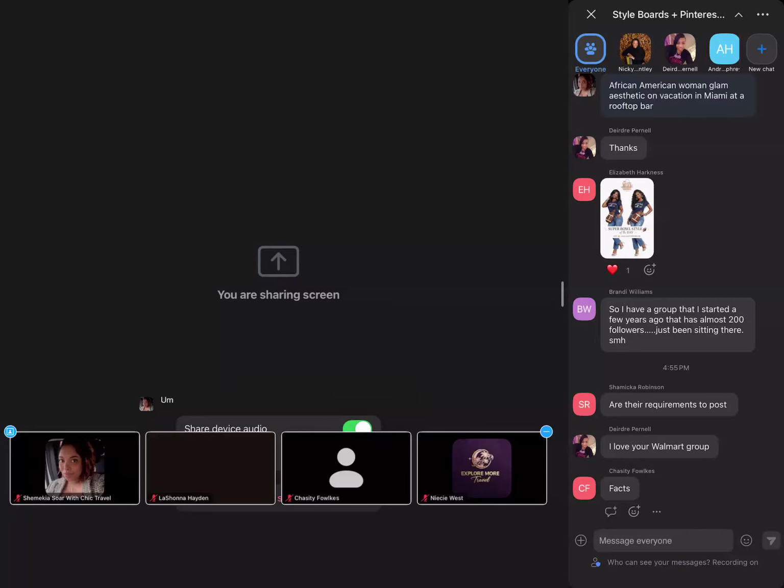So that's why I try to be particular with who I let post, because some people try to post spam in your group, which I do get some of. If I do get those, I just ban them, because I don't want the group to get a lot of spam accounts. So I try to check what type of posts are being put in there, because I don't want it to be spam.